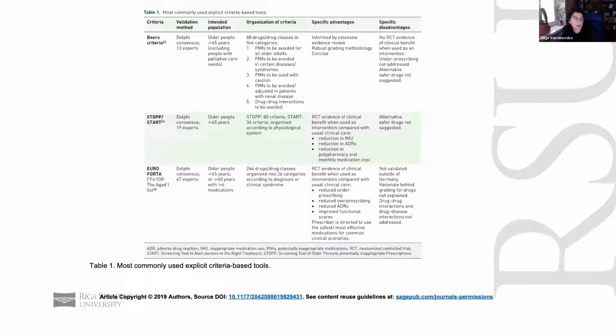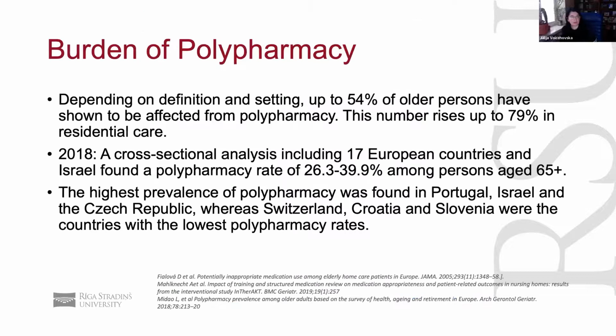So here I mentioned just several ones, but actually this table demonstrates reliability and relevancy of the tools, well-known Beers criteria that are being updated from time to time, STOPP/START criteria. So you see that validation was supported by Delphi consensus. So this might be recommended. My colleague Jan Václavik will talk about these opportunities, how to evaluate polypharmacy, how to avoid polypharmacy. So this is why I will not focus a lot on this topic.